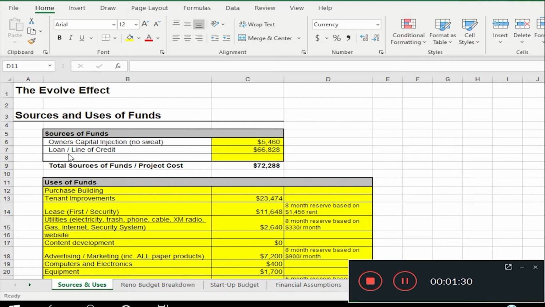So this first portion of the worksheet is the owner's capital injection, or basically the sources of funds. The owner's capital injection means no sweat equity, like what you're putting into it from your own pocket. If you watched the planning video, I believe it was part 2, I talked about how I got the capital for my startup, and that I had a little bit of money saved. Well, this was that amount of money that I had saved to assist in the startup of my business. And then the other piece was a private loan, which I received a total amount of $66,828. So my savings included with the loan that I received was a total of $72,000 that I had to put towards the start of my business.